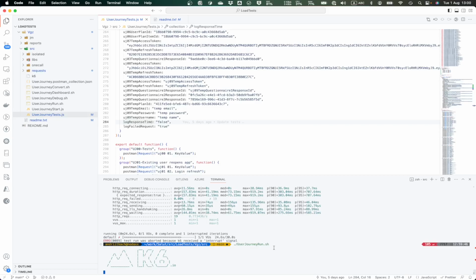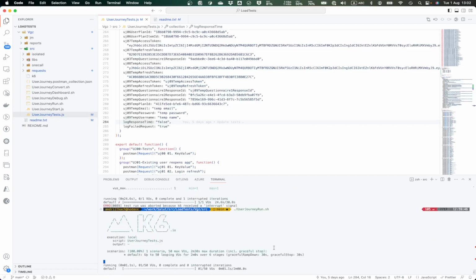Let's see how it goes. Here we can see the test started its execution. It's going to run for the planned 2 minutes. Here we see users added during the test execution. And let's wait for some statistics.